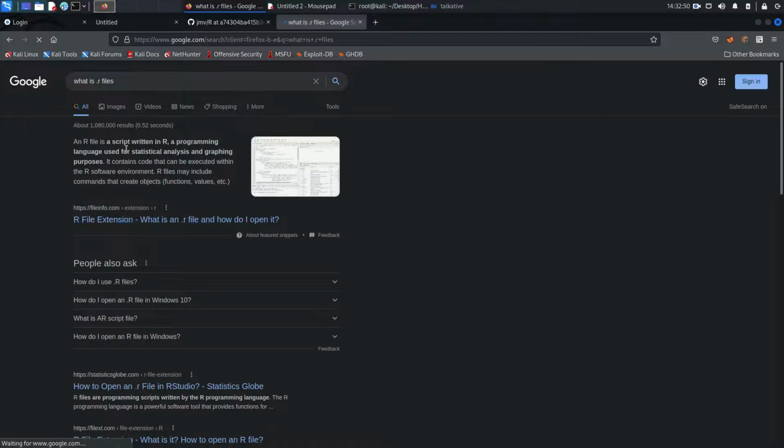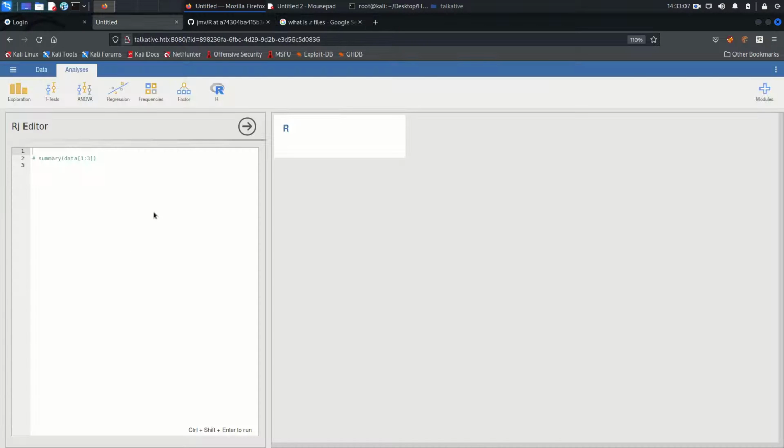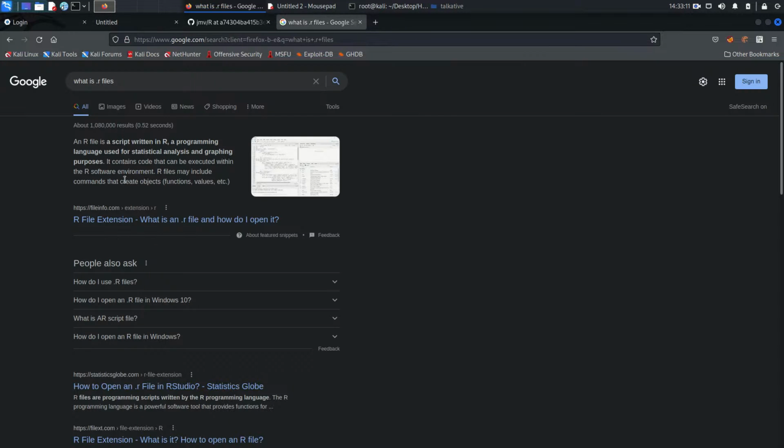An R file is a script written in R, and what is R? R is a programming language used for statistical analysis and graphing purposes. It contains code that can be executed within the R software environment. R files may include commands that create objects, functions, values, etc. That means this is the R programming language, and with that language, you can also execute the code.